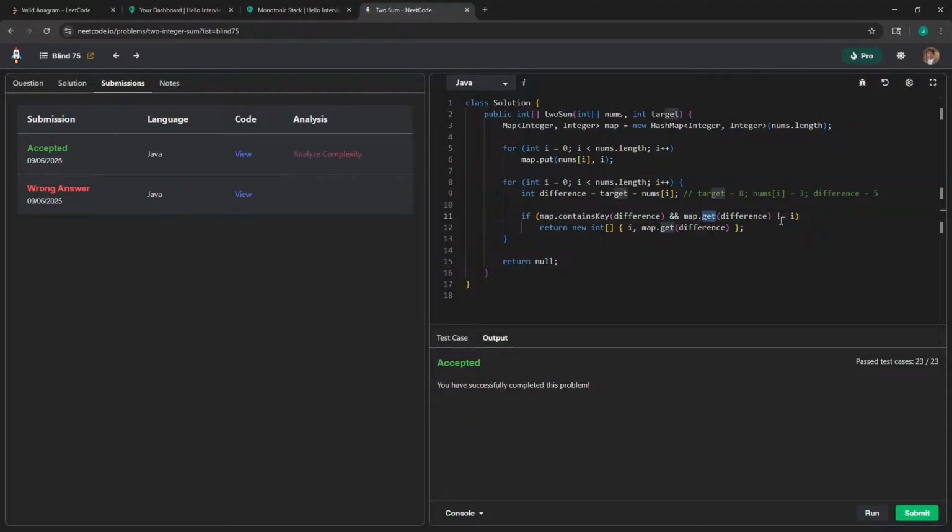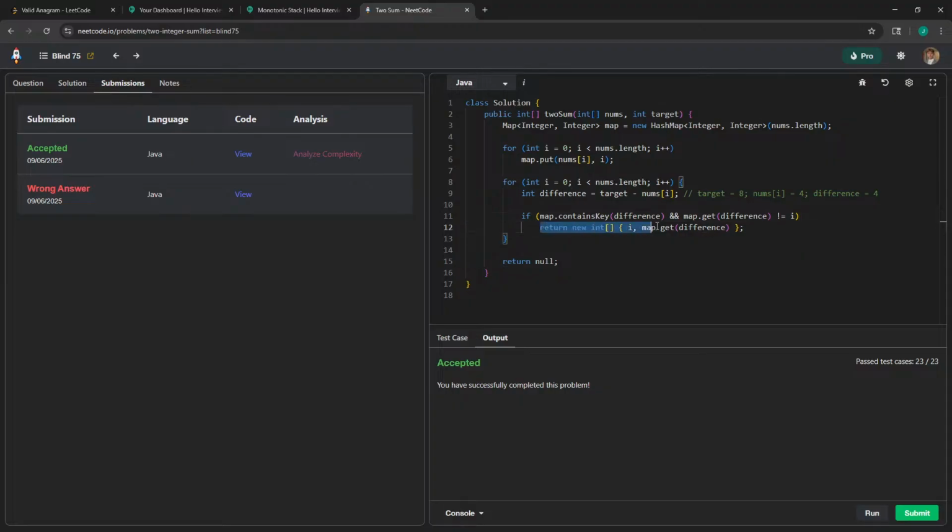Okay? And so we check if it contains that key. Then we check if that key is the same as I. So that wouldn't matter for this equation here, but let's say it was 4 instead. The difference is 4. We want to make sure that it's not adding itself, in order to get that difference. And so that's where that check comes from.